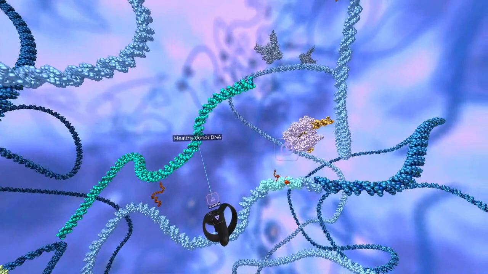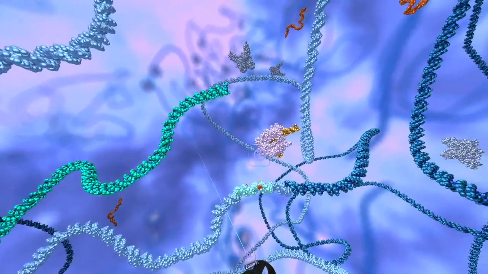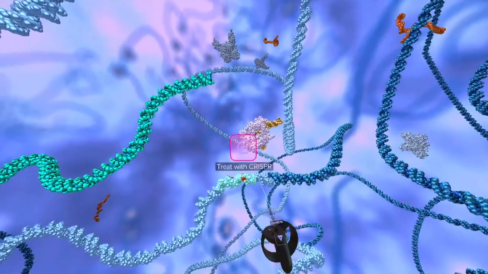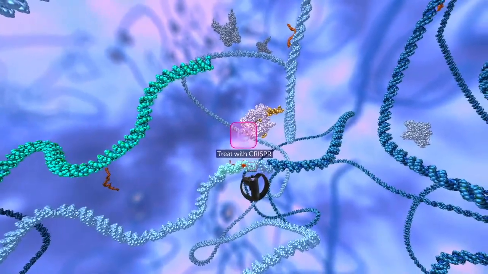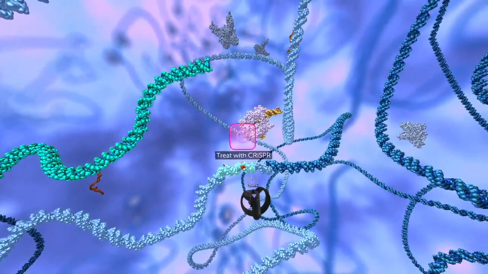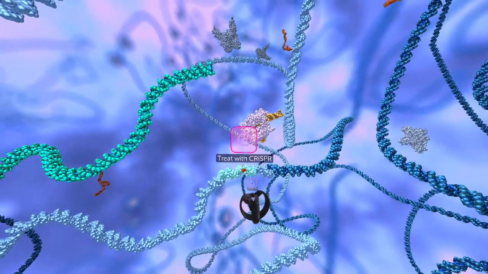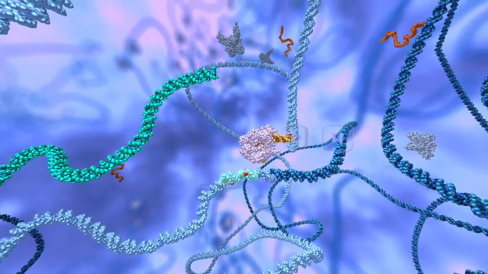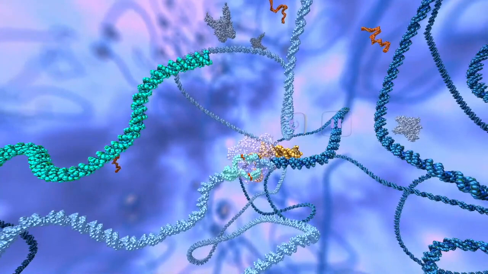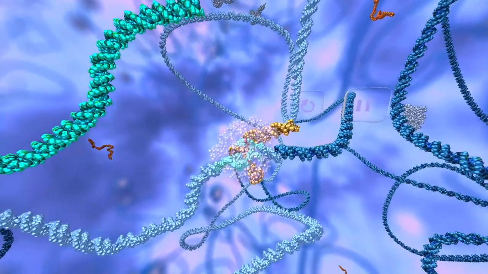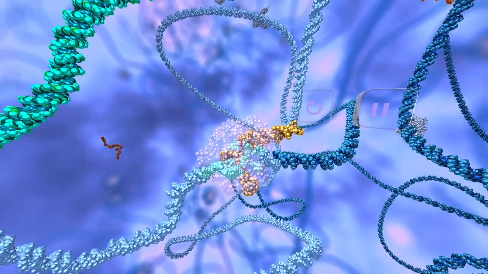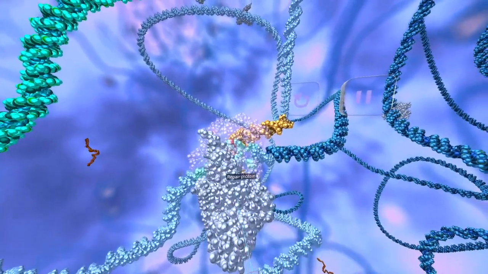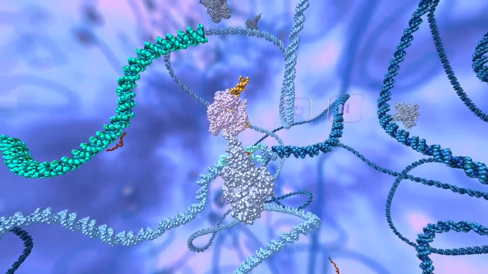Now to watch this in action, we just point at this cube with a plus inside that says 'treat with CRISPR' and use that right index finger trigger to start the animation and the gene editing process. Here we see the Cas9 protein is finding its target, wrapping around the DNA, and making a cut. You see right there there's a cut through it.